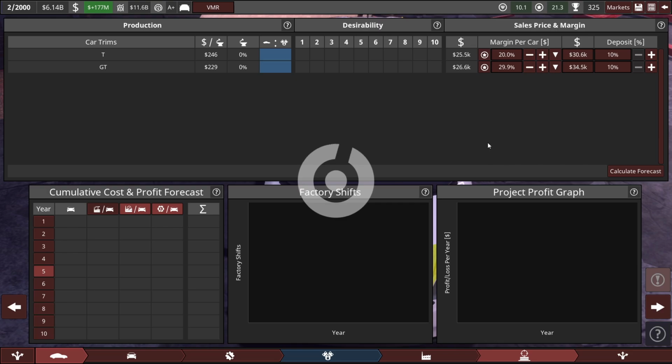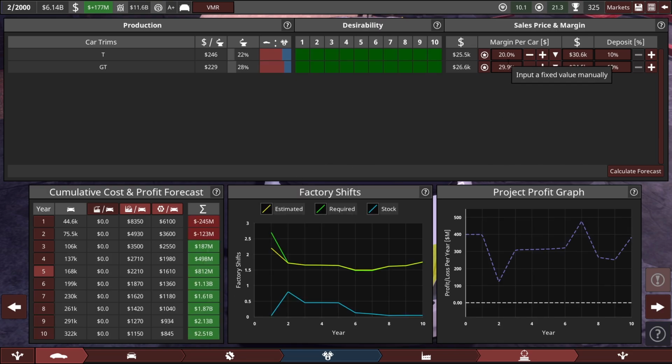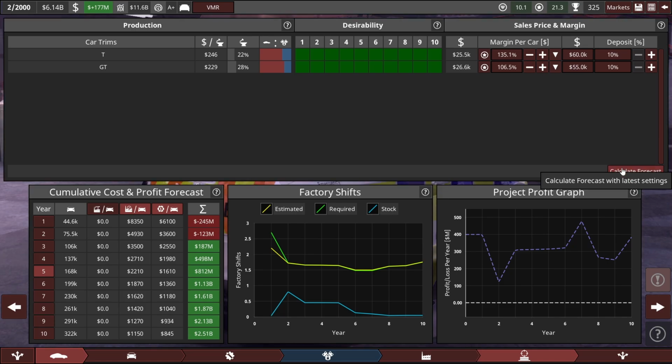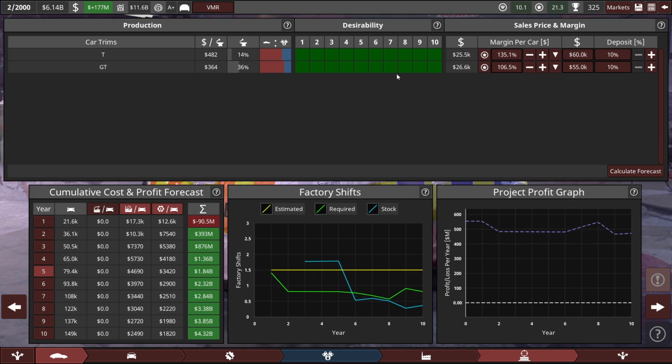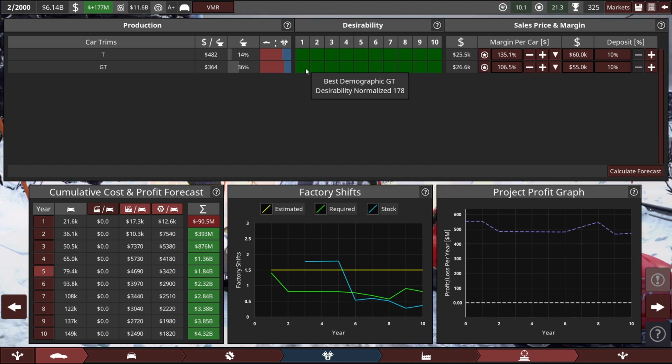And let's have a look what it's forecasting just from a base price, and honestly that's not too bad. We are making stable profits, but what we are going to do is we're going to price the turbo at 60,000 and the GT variant at 55,000, and let's have a look at what it's projecting us here. Stable income is what it's projecting us here, which is quite interesting considering this is a really expensive performance car, but I guess it'll be desirable over a longer period of time. Yeah, there you go. And that way we'll just be making stable profit on this car.